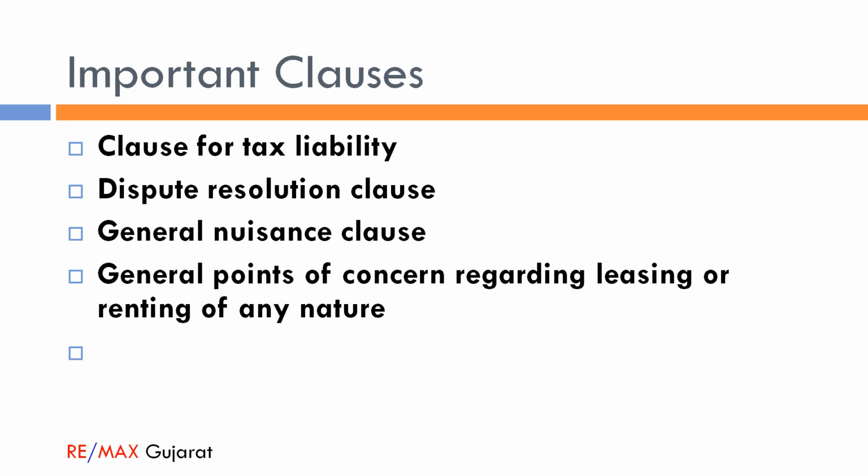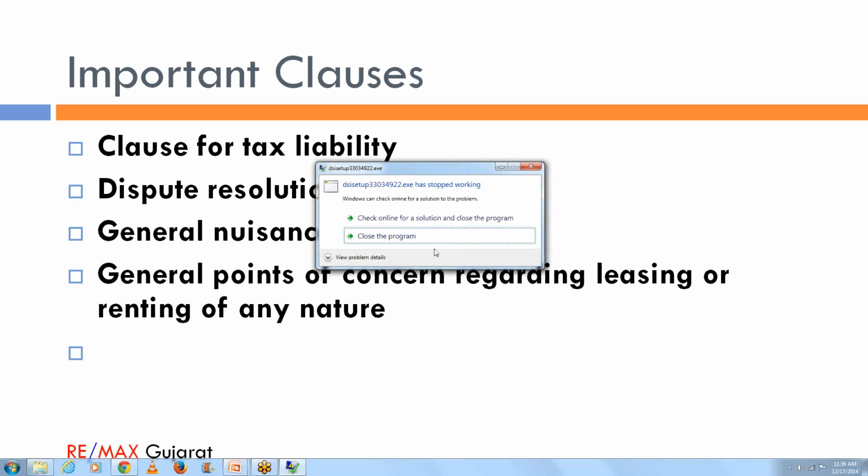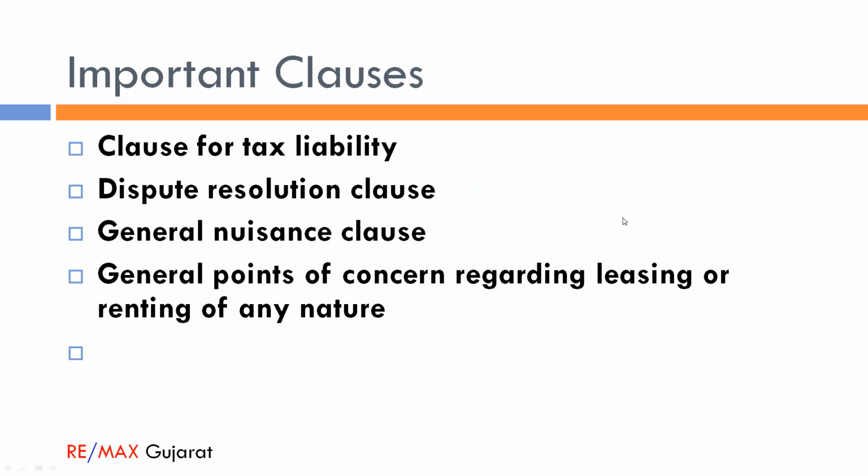Further, you should note that in certain cases tax is to be deducted at source, what we call TDS, on rent payment. This reduces the actual amount of payment received by the lessor. In order to prevent confusion in the future, it is safer to specify whether TDS can be deducted from the rent amount or whether the amount specified as rent is the amount left after deduction of TDS, in which case the rent payment must be grossed up, known as a tax gross up. If nothing is specified, tax liability would usually fall on the landlord. Even without mentioning as such, the occupant may be able to deduct TDS in any case.